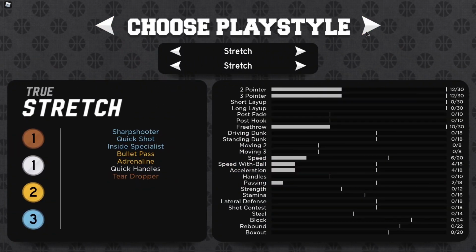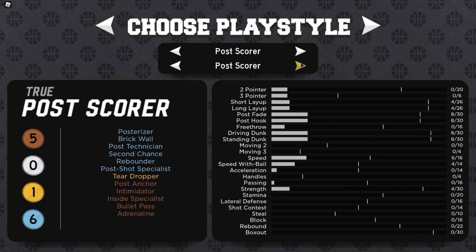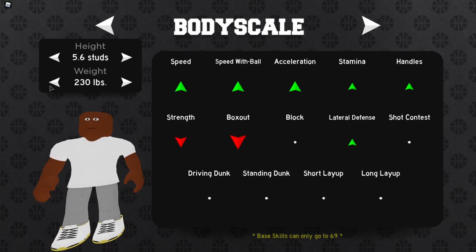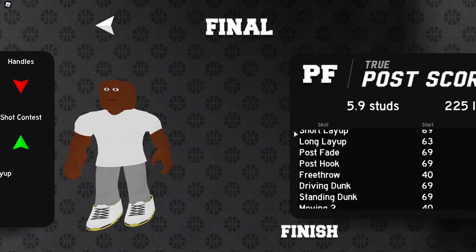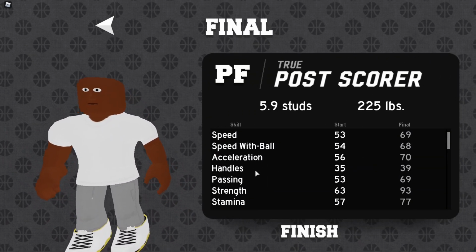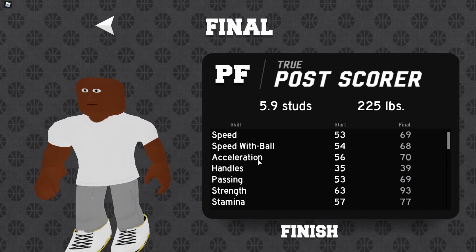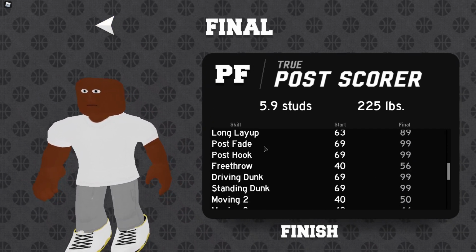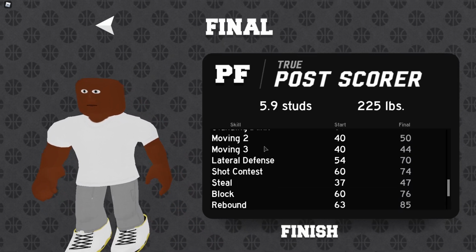Alright, we got power forward. Again, I'm gonna have to go with the true post. Honestly, because this build gets a lot of good badges for offense, and it's the best build to baby smalls or anything shorter than you. This is a pretty good build, and y'all need to go check this out if you want to be a big and abuse.